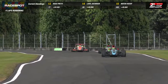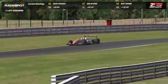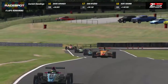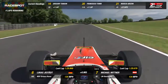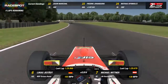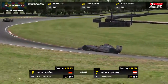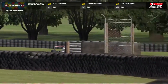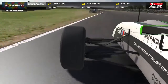As last time by, that was the case once again. 0.7 of a second now between 5 and 6. 0.8 of a second between 6 and 7. A tenth isn't enough though at this stage. You need to be about 3-4 tenths faster if you want to make this a real battle, Jake. Yeah, you really do have to make sure that you get this in nice and close. And again, Michael Mittner is struggling now because Lucas Jetsat has that slipstream here that he can use a lot more effectively, because he's tucked in a lot closer compared to Mark Jarvis than Mittner is to Jetsat. So Mittner will now fall away from the train. Jetsat is finding hammer lap times right now, you could say, and he's forcing a mistake.